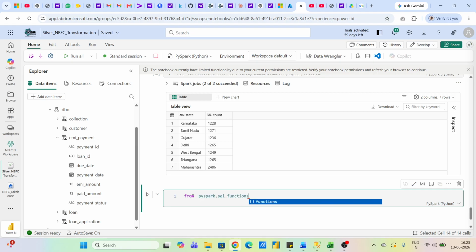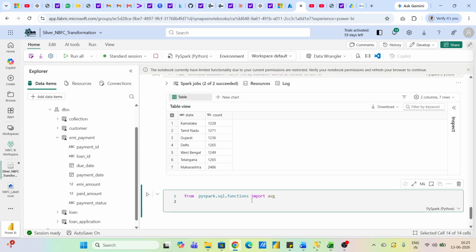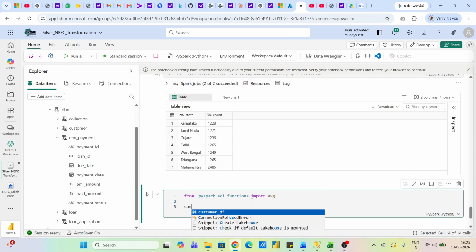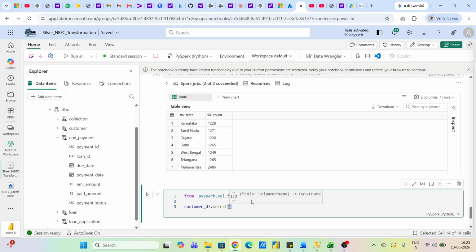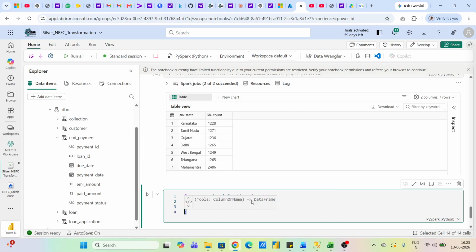So you can just tap on that and click on import average, because we are doing the import from this library. Click on average. Once that is imported, we'll use it just like SQL, right? We use customer select, bracket, average. Okay, one second. This average. One second.